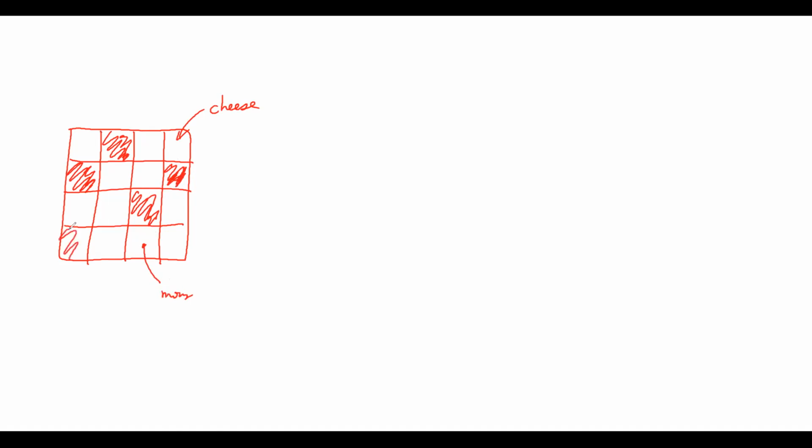Well, these are like holes that the mouse can fall into. If the mouse goes in this direction, it falls into the hole, so that's not a good direction to go in. If it goes in that direction, it falls into the hole. But if the mouse goes like this and like that, it gets to the cheese. So that's the optimal solution that the game needs to find. Out of all of those, it needs to figure that out.